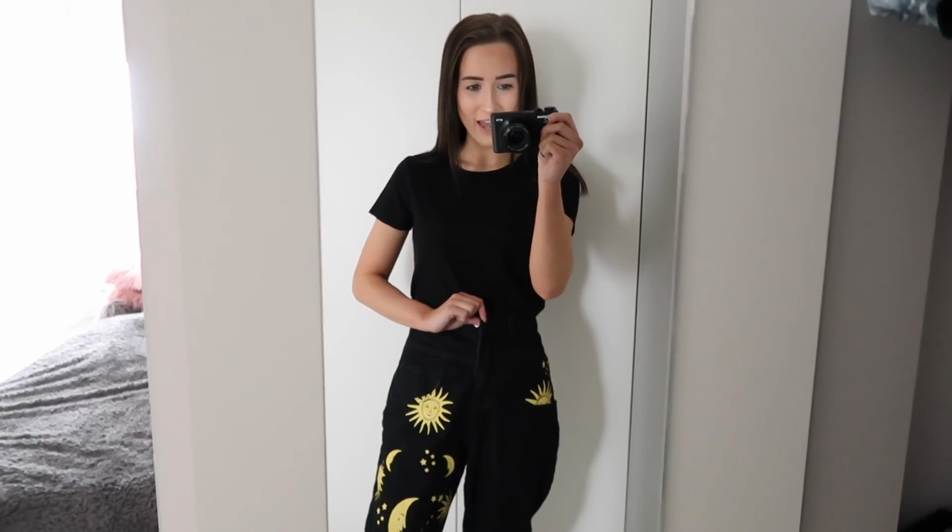Okay, I'm sorry if you can hear the wind and the rain. It's just seriously picked up out there. But I've just put these jeans on and there's a slight little flaw. Basically, I went to do the button up and I've realised they haven't made a hole for the button. I'm going to show you a close-up in a minute, but yeah, it's sealed up, so I can't actually do them up. It's not a huge problem because I can probably make a hole. I'm sure Alex has some kind of tool that goes through holes or something like that. That doesn't sound great, does it? You know what I mean. I'm sure he can do it, so it should be all right.